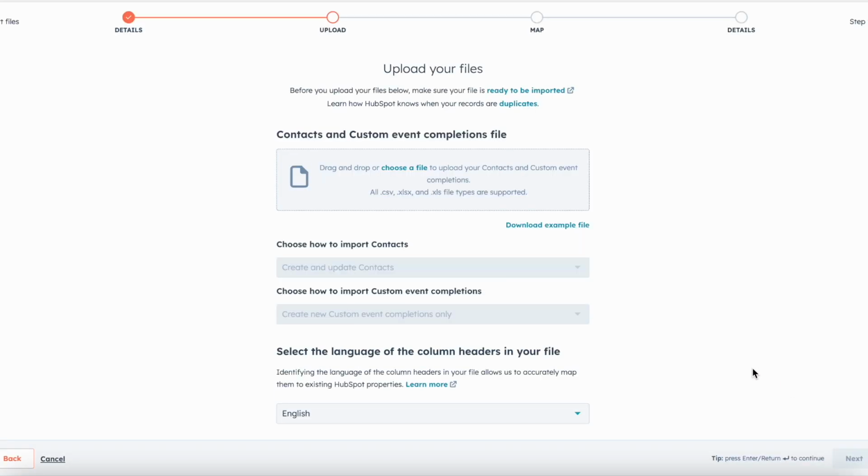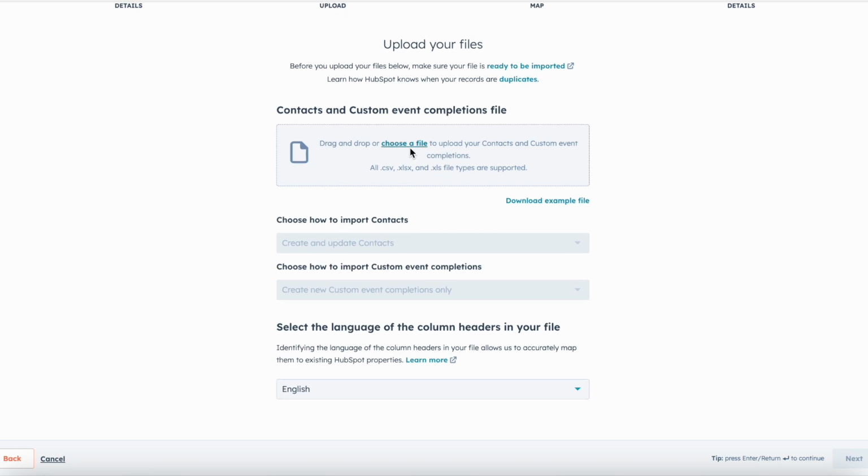Next, you're going to hit next, and you're going to update a file. Now, it's really important. You're going to choose a file, and the file is basically going to be the contact email address, maybe the contact record ID, and then also the timestamp or date of when that activity happened. So it's really easy. You can use email, first name, last name, and then the date that they stopped by. You can use just a generic date, or it could be a full timestamp with hours and minutes.